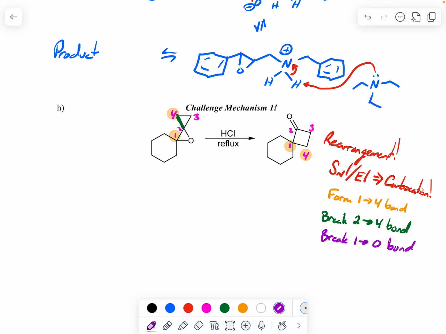So let's look at exactly how this is going to happen. Well, in this situation, looking at our reactants, we have a strong acid. And anytime we have a strong acid, of course, acid-base chemistry tells us we're going to have to protonate something. In this scenario, we have to ask ourselves, what is the base in our starting material? In this scenario, the only possible base is the oxygen, so let's actually protonate that and see where it takes us.